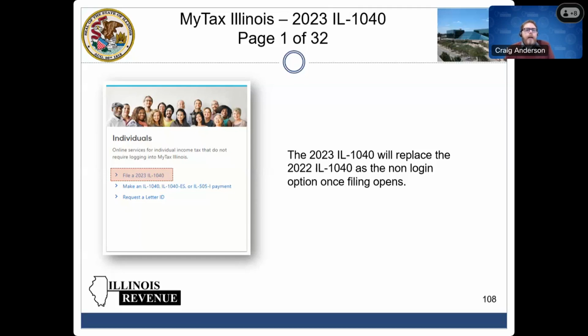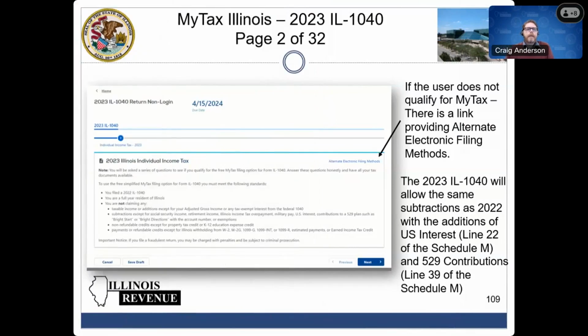So if you're filing the 2023 return and you're doing a non-login option, you would click the File a 2023 Illinois 1040 link. You'd be presented with the information as to who is eligible to file.